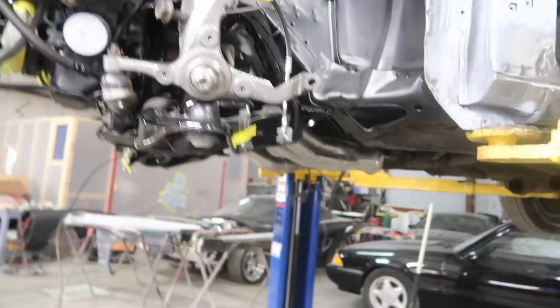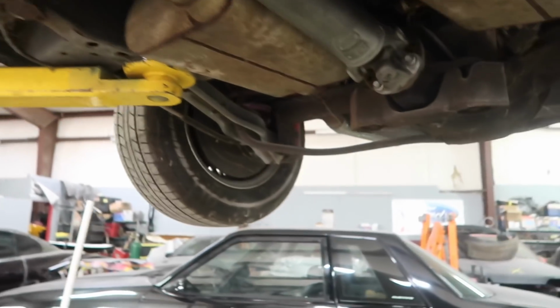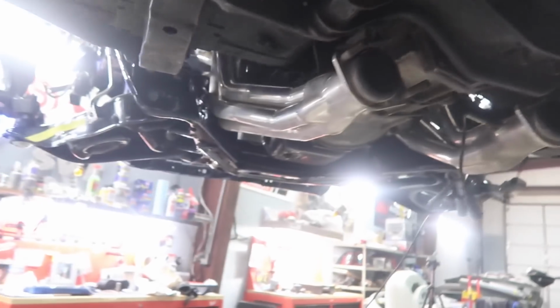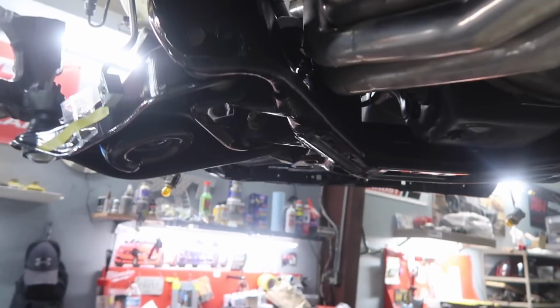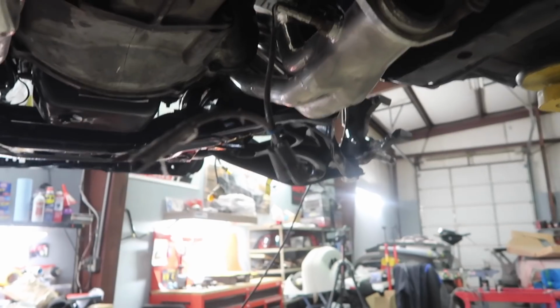Obviously I like black, that's my favorite color, but everything just matches up so nicely. I did paint the drive shaft, just sprayed a little bit of paint on it, and really everything went together so well. I'm actually really happy with how these BBK long tubes bolted up. Obviously we got to replace an O2 sensor, but that's not a big deal. Other than that, everything's just looking awesome.